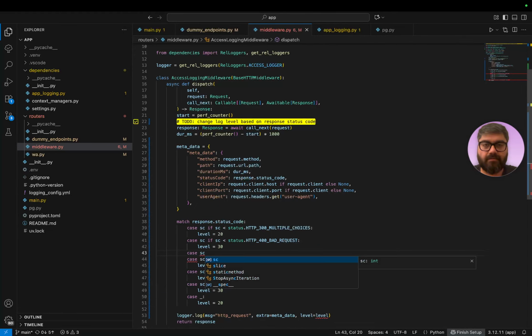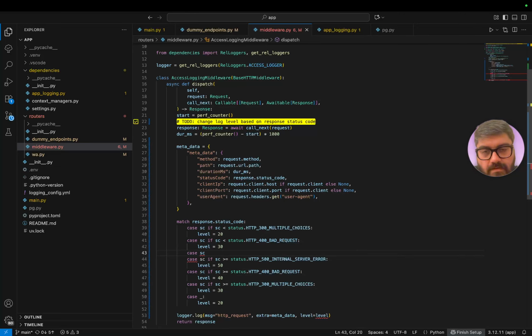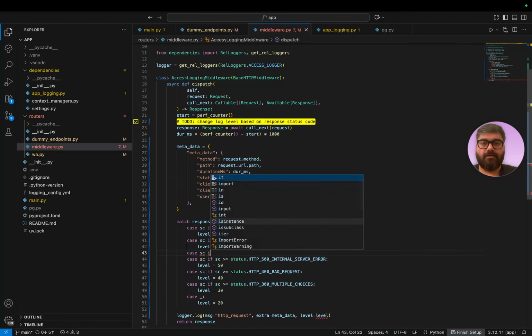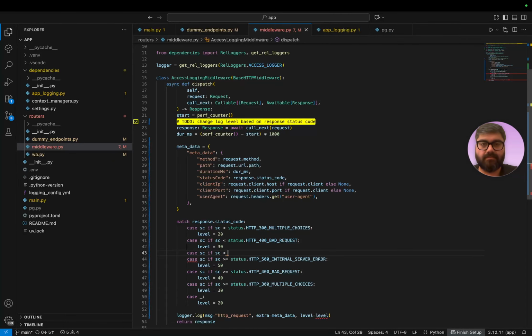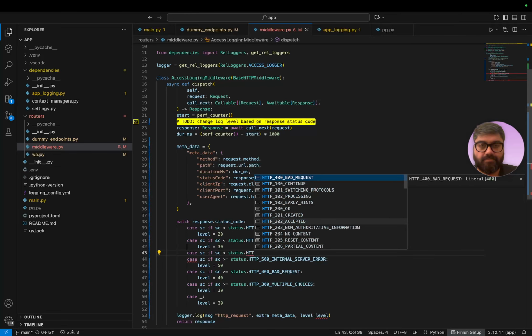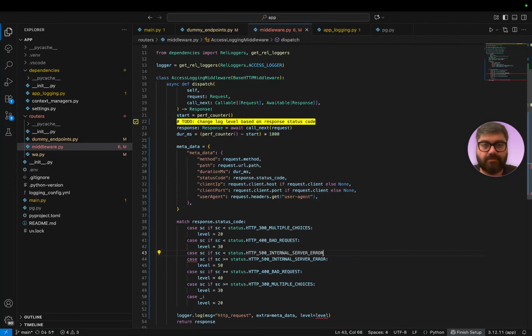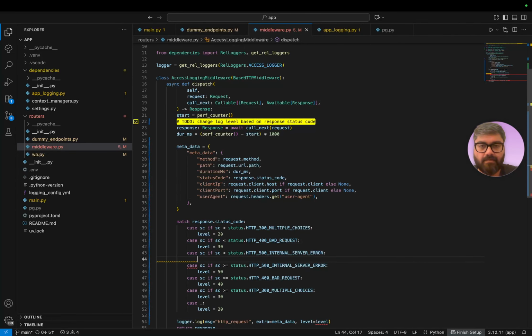Case SC, so if it's not less than 300 and not less than 400, if SC less than status.HTTP_500, level equals 40.